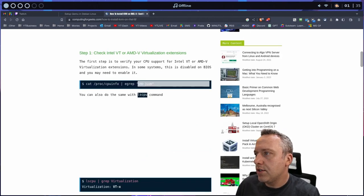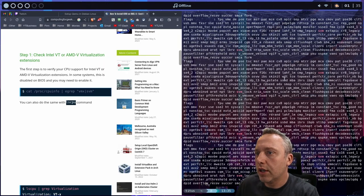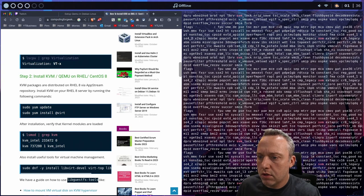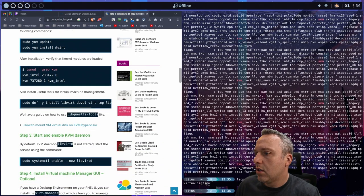Typically, you always want a cat just to make sure this is all set up right. Can you not copy this? Really? Let's see. Okay, yeah, it's there. Yeah, we definitely have SVM going, so we're good. You could do grep virtualization. I don't think this will be a VT, but let's see. Yeah, it should be like AMD-V, so that's good. Oh, they have a virtualization group.